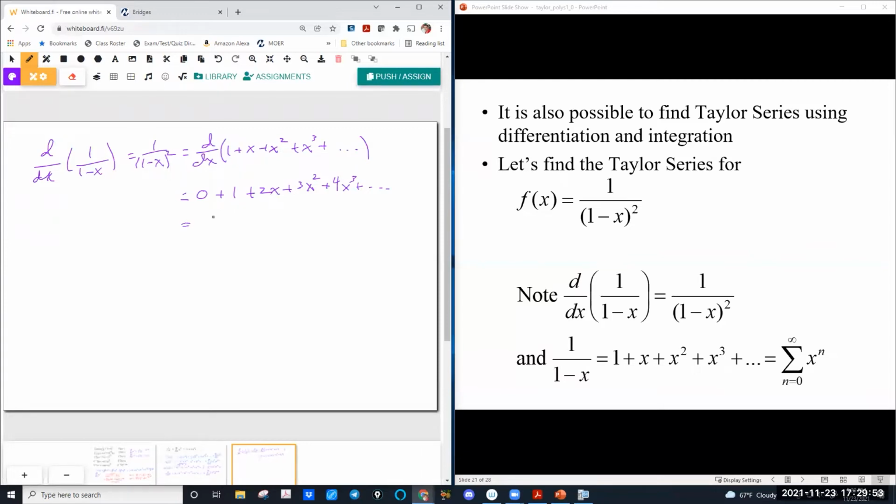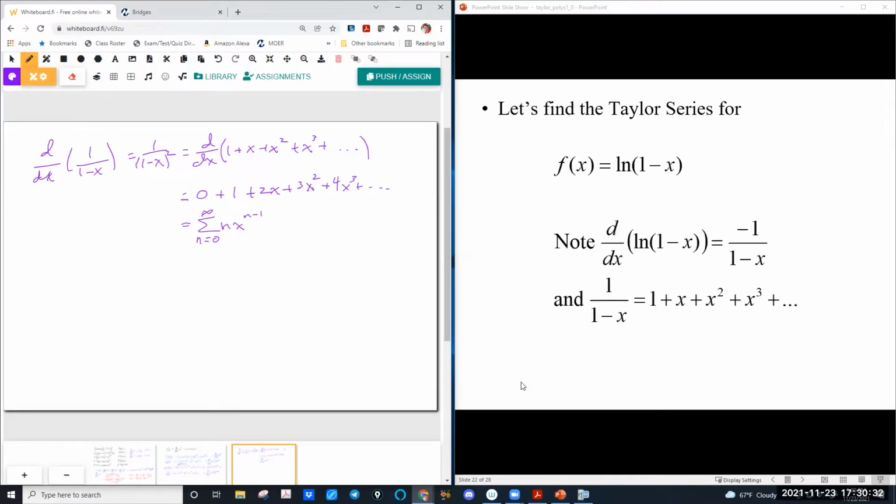And then for summation notation, very similar also. It was x to the n. We take the derivative with our power rule, n times x to the n minus 1. Now here, we can still start this at 0, because plugging in 0 gives 0, that works. Plugging in 1 would give us 1 times x to the 0, which is 1. Plugging in 2 gives us 2 times x to the first, so on and so forth.